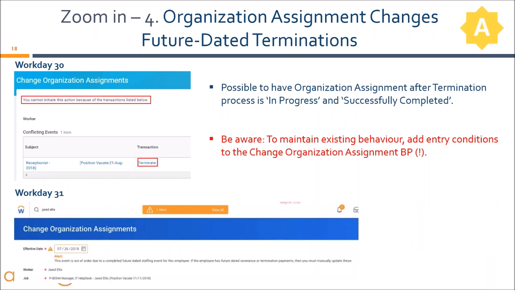Then you have the third one for the automatically available ones for HCM. You might recognize the same setup as the rehire prompt in Workday 30. If you look at the first screenshots of Workday 30, you have the eligibility for rehire and hire. It was a button, and it didn't really indicate if you tick it, it will not be eligible or it would be eligible. So it was quite confusing. So now they added a prompt with yes and no, and a prompt definitely gives less confusion because you only have two really clear choices.